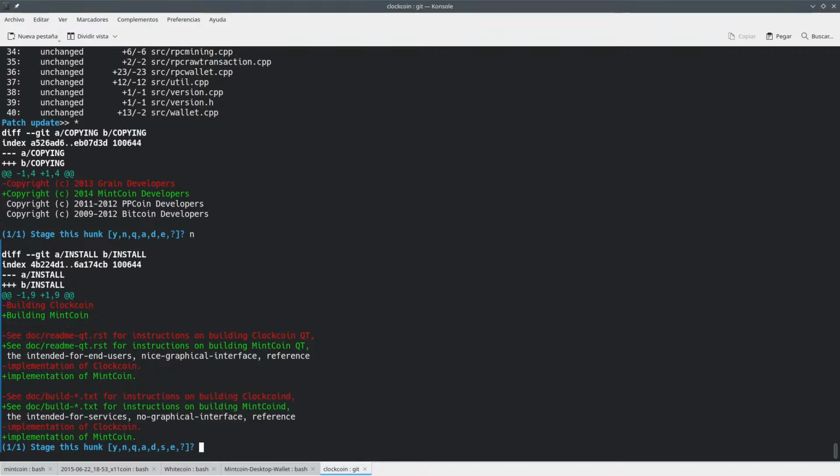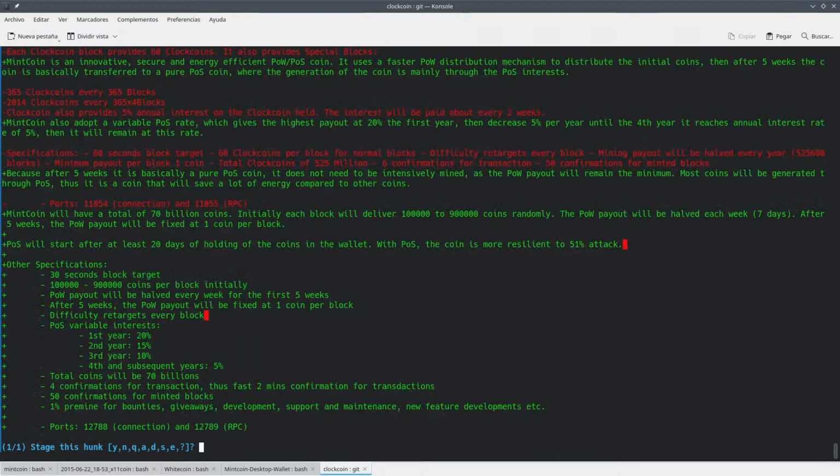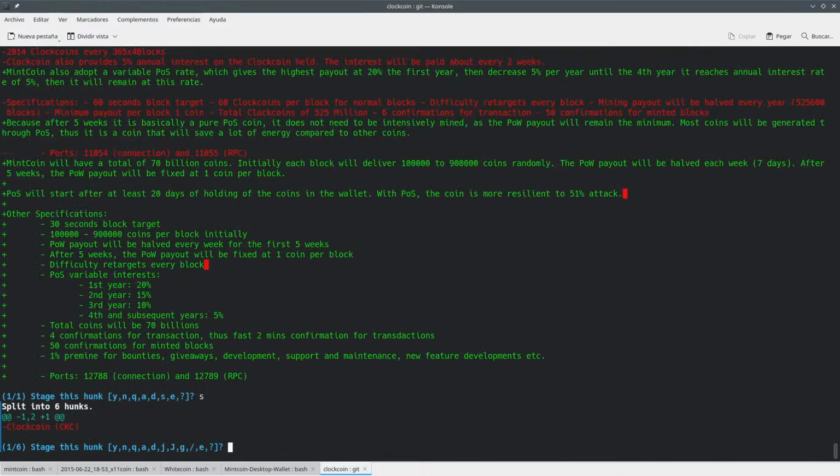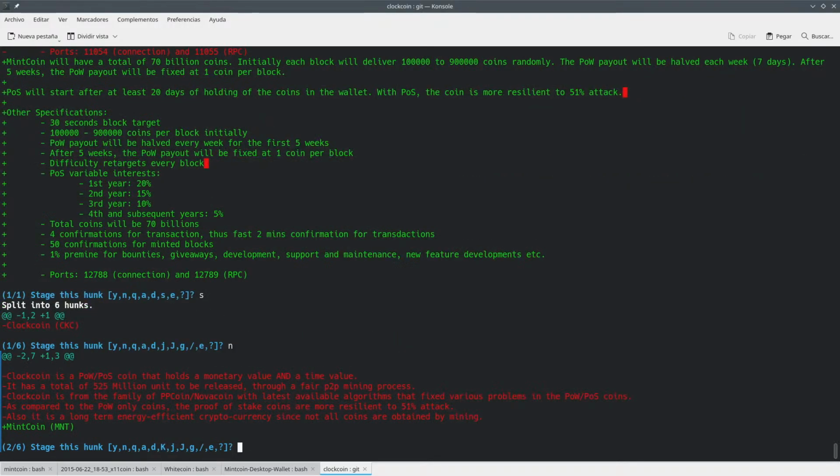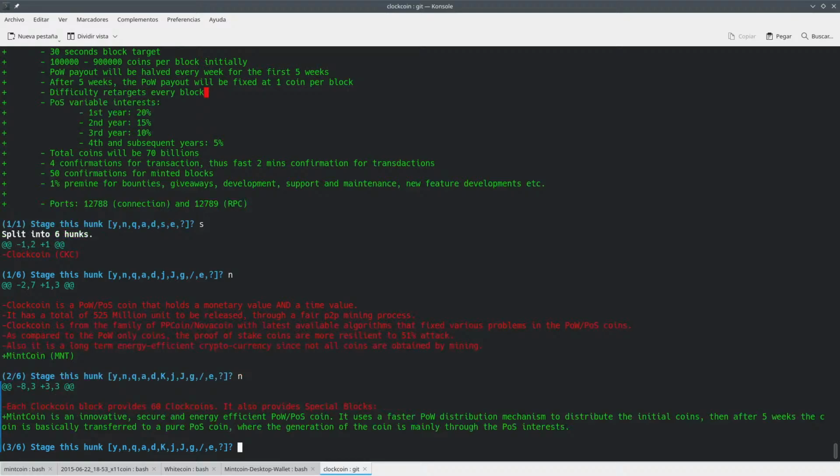So Clockcoin, mint coin, okay, yes, this is okay. We're going to split, but I don't think that this is going to be any helpful for us. Yeah, there's Clockcoin, mint coin, we could do this.